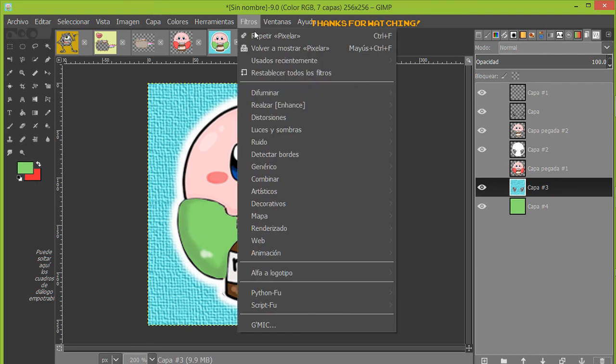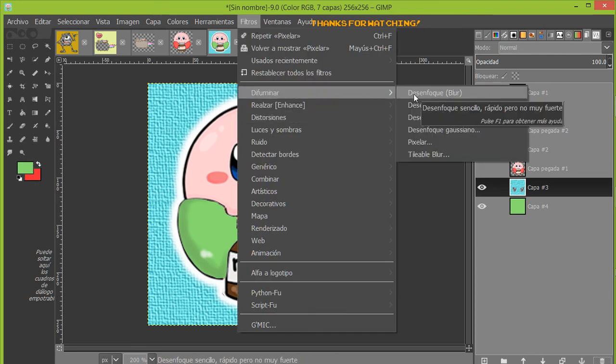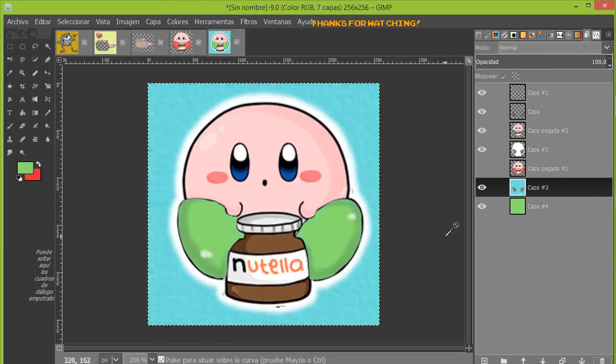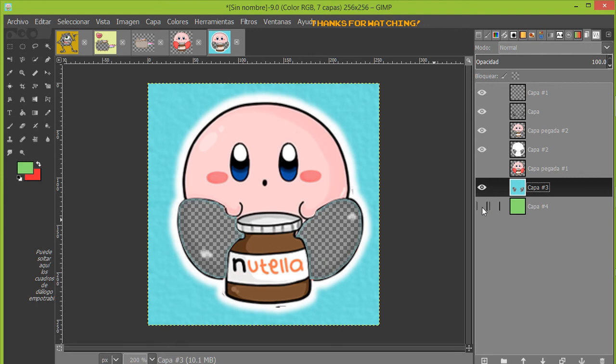No, we just feather. Blur, Gaussian, and it looks okay. So we are ready to return to App Inventor.